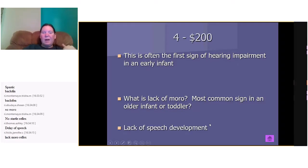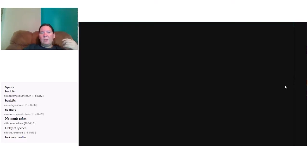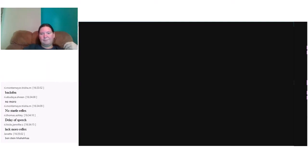And an older infant or a toddler, they'll have impaired speech development, and there's lots of ways that can present. It could be stuttering, it could be delayed, like they're not babbling at 6 months, 7 months, 8 months when they first start babbling. It could also be monotone, because if they have hearing impairment, they're not hearing those tonal inflections that they would hear from older people, like your tone as part of your nonverbal communication, then they won't have those. So their voice will sound monotone because they're not hearing those inflections that they would understand as part of conversation. Right, exactly. That's exactly it.